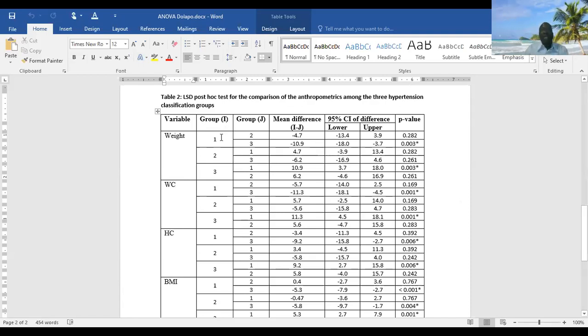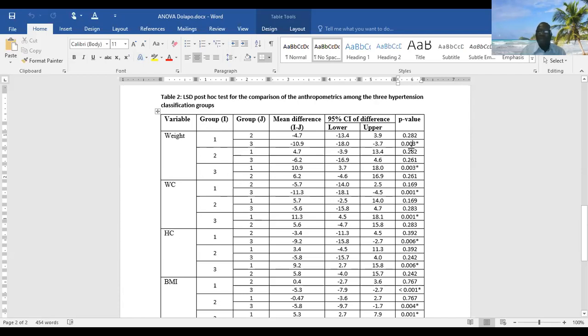If you look at it now, for heights, because there are three groups, you see group one versus two and three, group two versus one and three, group three versus one and two. Of course, there will be repetition. You just put the result the way it comes out. Even though you are seeing six lines, it's actually three results, because some of them are repetition. Look at the p-value: one and three, and three and one, mean the same thing.